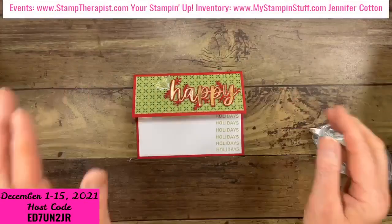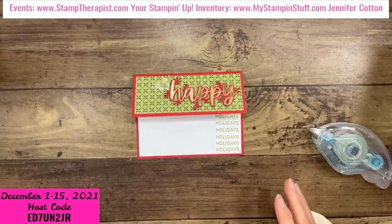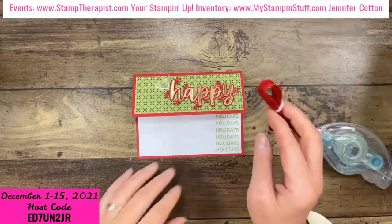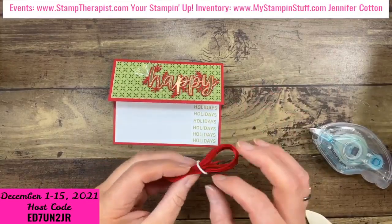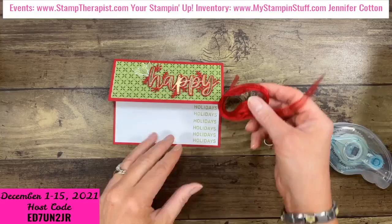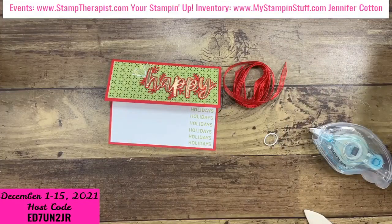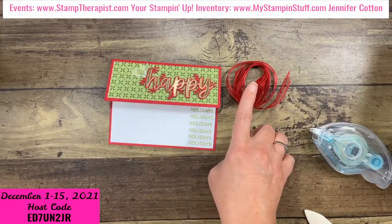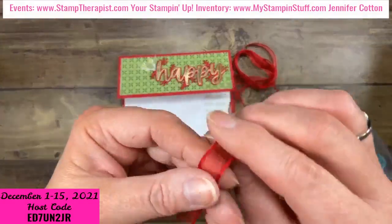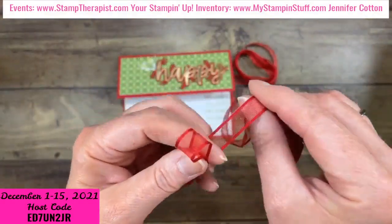And then last but not least is a bow. So I have a portion here of some real red sheer ribbon. And let me look it up. It is retiring and it's only $5.95 while supplies last. It's so pretty and it's so vibrant red, like super dark, deep red.